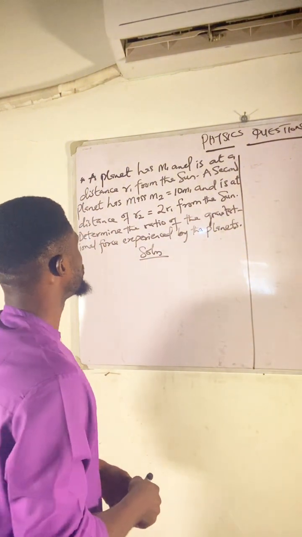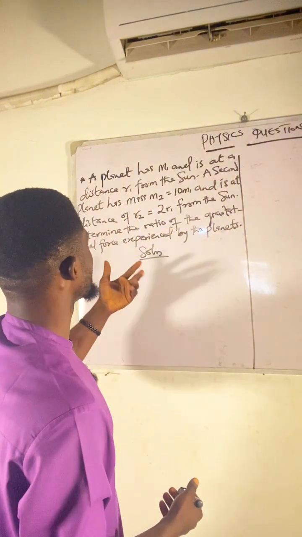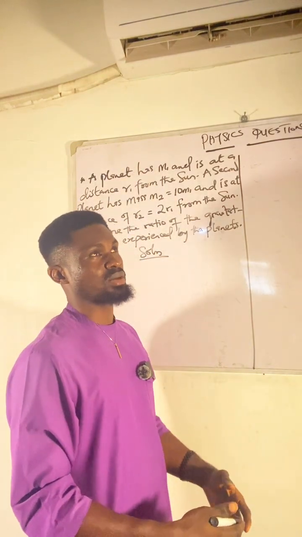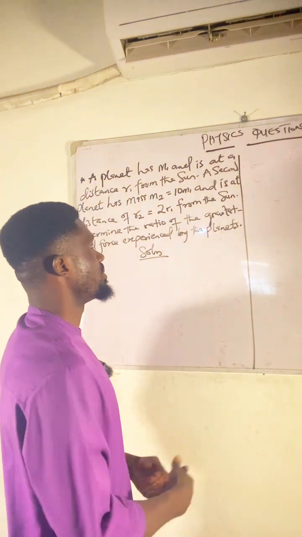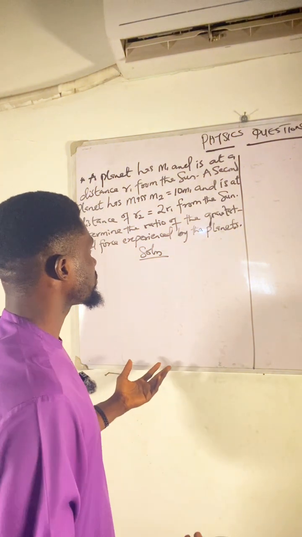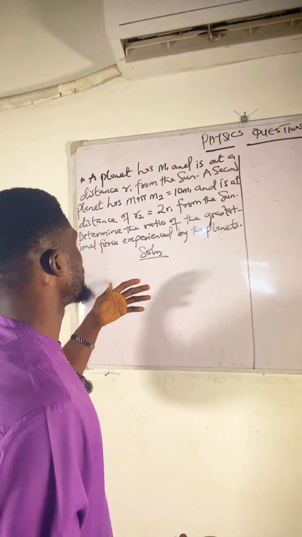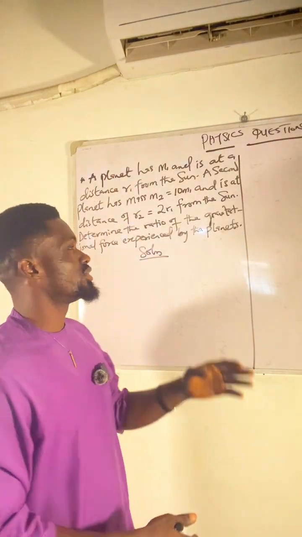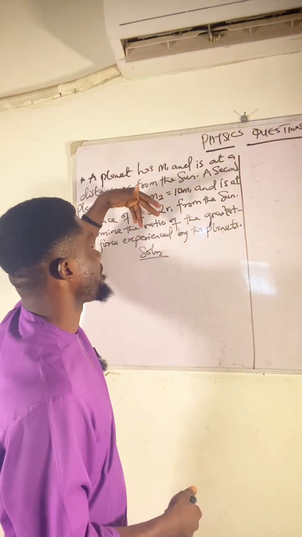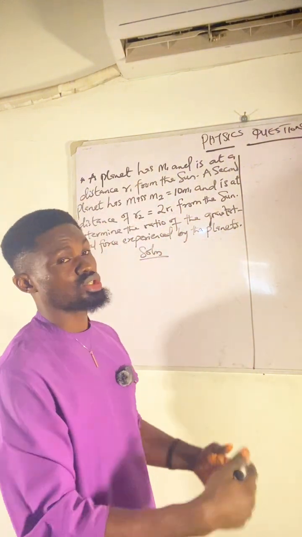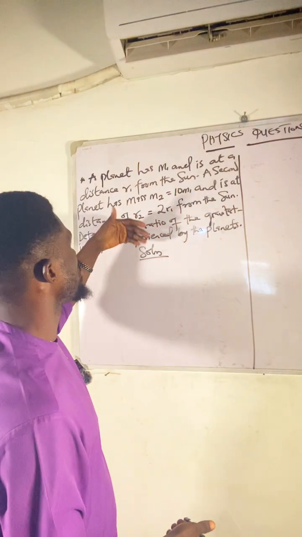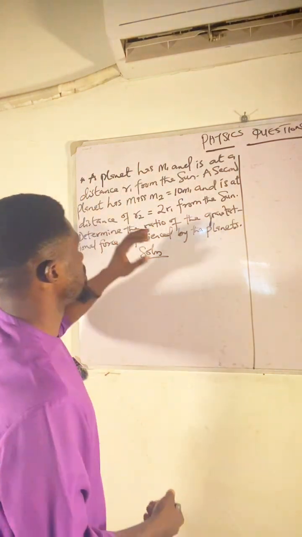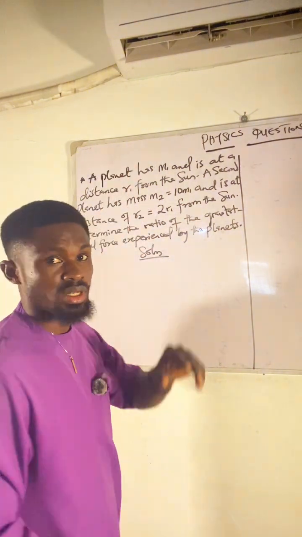So normally, if we want to put it realistically, as though they are particular planets, we might just say, let's assume that the first planet is Mercury. Then we won't jump to another planet. Let's just use Mercury and the Earth, all right? Mercury is closest to the sun, so let's call it the first planet. Then the second one, let's assume, is the Earth. Of course, the Earth is actually the third planet, but let's assume it is the Earth. So the first planet is Mercury, the second one is the Earth.